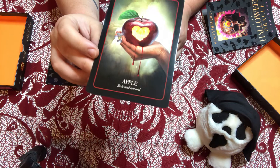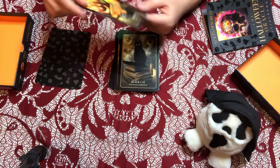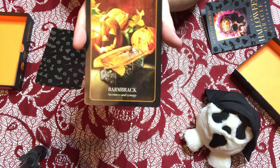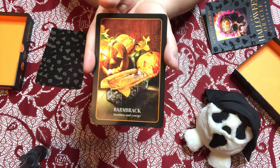Ancestors — the legacy, the love and legacy of our DNA. It's a beautiful card: a tree with a DNA strand going up the middle of it in moss. The thought that we are the product of many, many generations of love is a happy thought. We have the Apple — risk and reward — which makes us think of Snow White. And then Barmbrac, which is a type of bread. I thought it was interesting she included this — maybe it's more prevalent in the southern hemisphere, or just an older tradition I haven't come across.